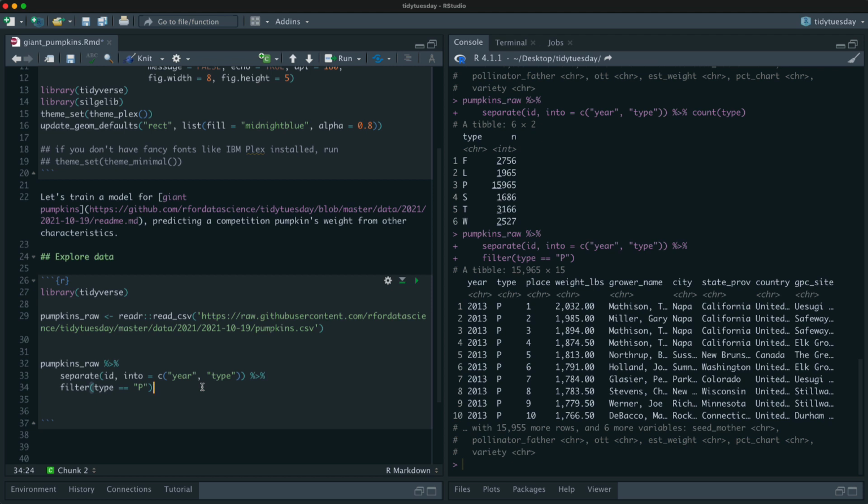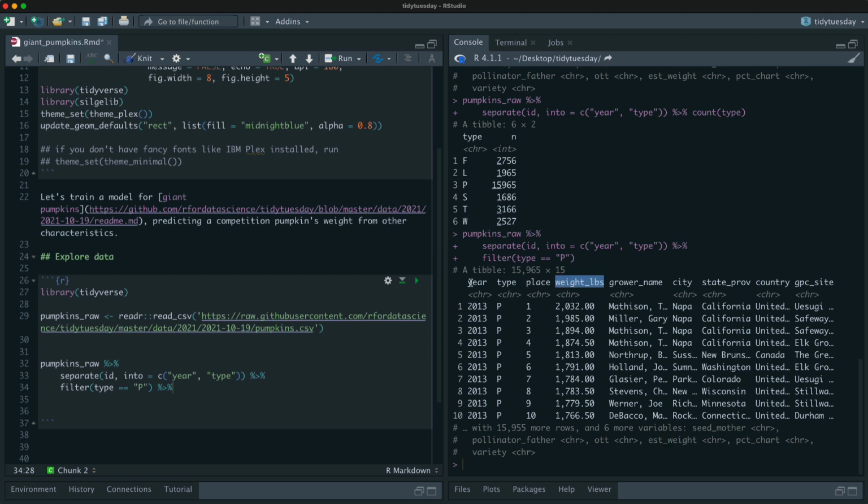And then let's start thinking about some of those other columns that we have. Weight. Wow, those are some big pumpkins there. 2,000 pounds of pumpkin. So there's the weight here, and then this is another estimated weight. Let's use this one.